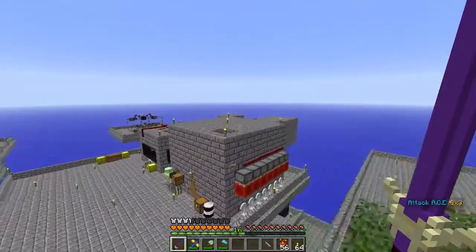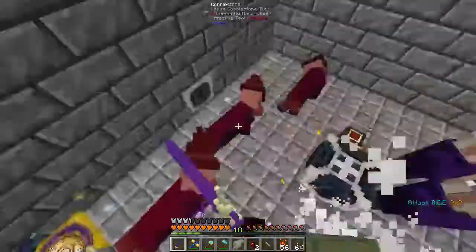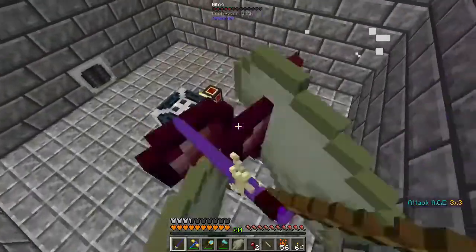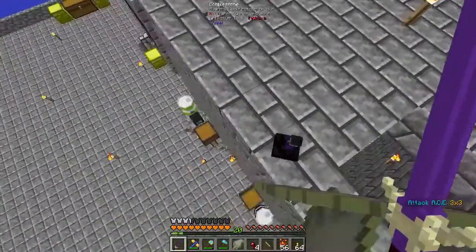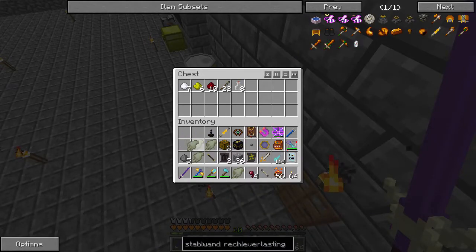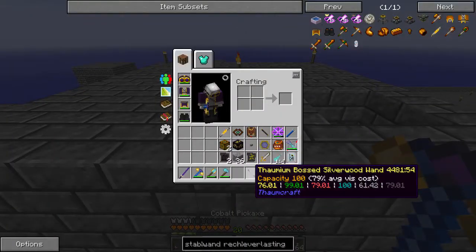Once we get this wand, we can start working on some other things that are gonna make our lives a lot easier and a lot better. Hey, we got a witch's trophy. I think that's a new trophy for me. So let's just get rid of all that stuff. What are we at? Almost there.